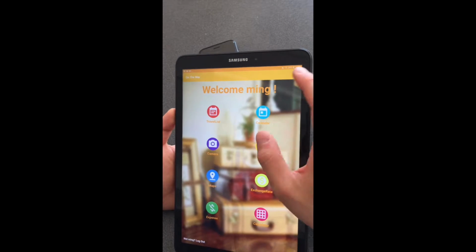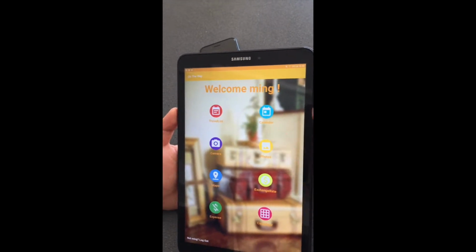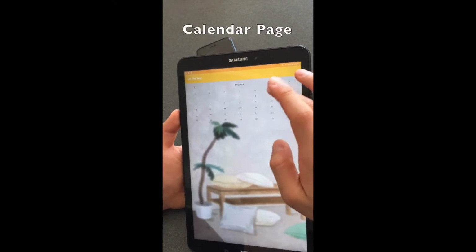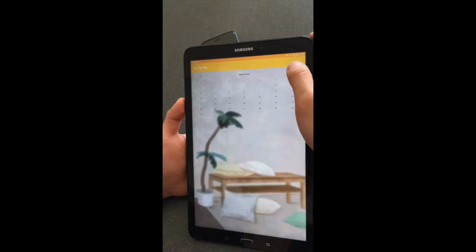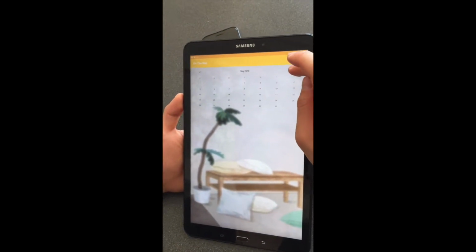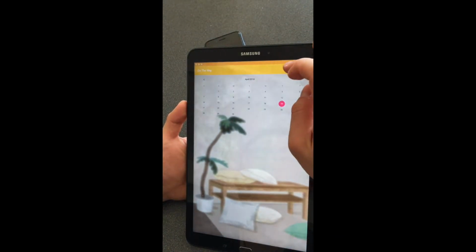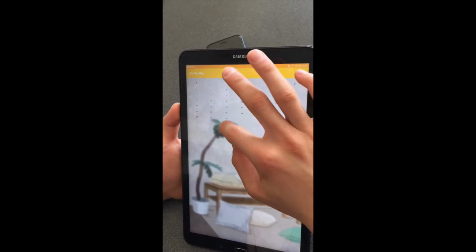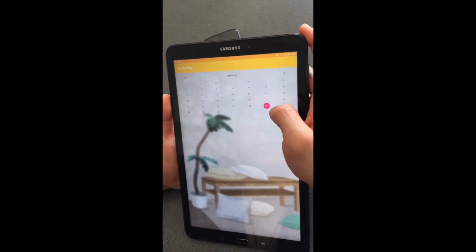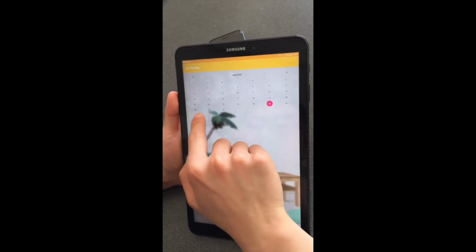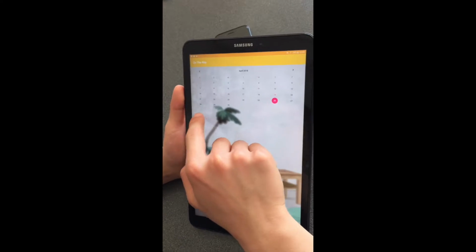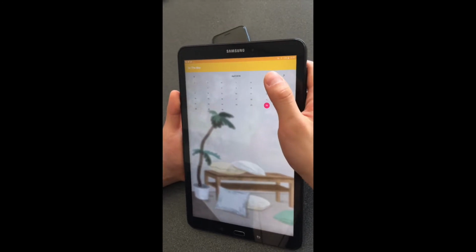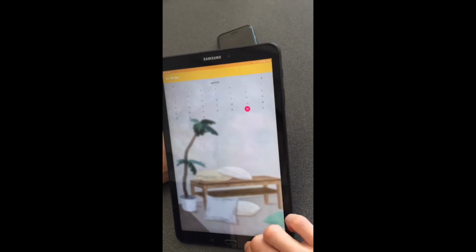Let's check other functions. For example, here are some little tools built for the travelers. Let's say the calendar. Here's a calendar tool. You can check the date, and you can check which day that is. Sometimes if you want to travel, for example from the 26th to the 30th, you should notice the two days of this holiday, so some museums and travel sites may be closed on those days.